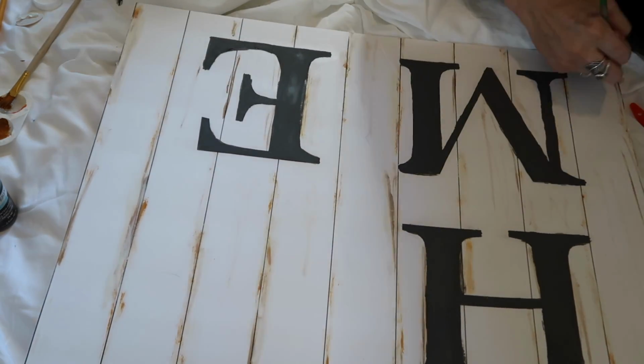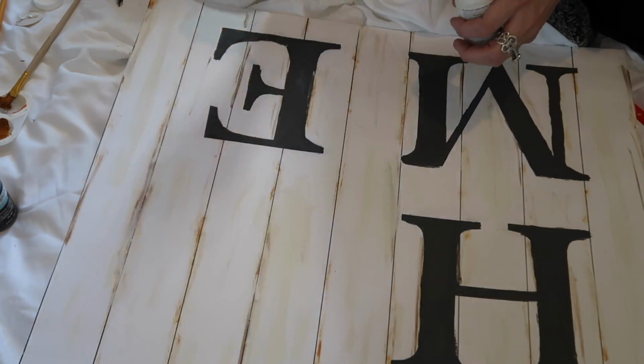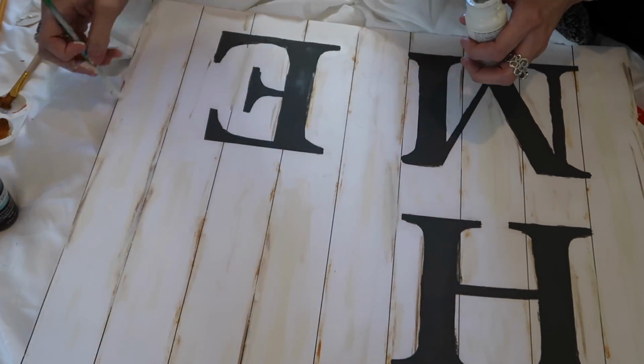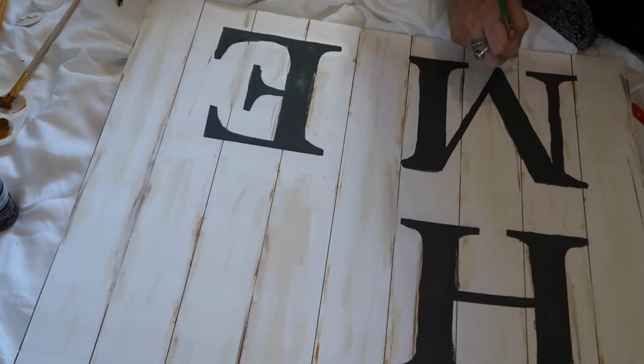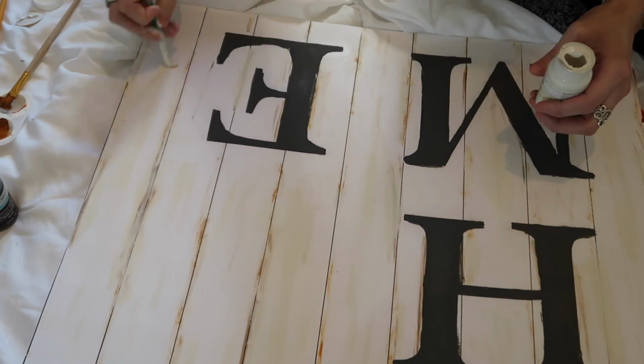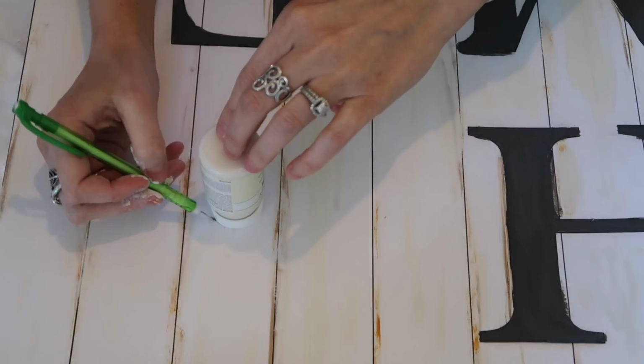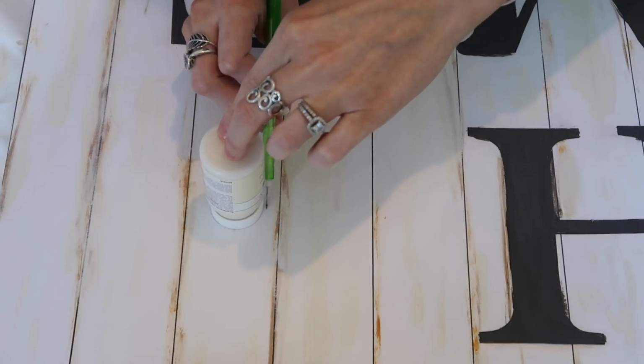And like, I'm not a professional painter by all means, so I don't know if this is the right way or the wrong way, but this is the Waverly Chalk Paint and Plaster that I'm using, and I'm just throwing a bunch of this on, and it dried really cool. I love how it dried. So that's all I'm doing, just throwing a bunch of this color around. And then now I'm going to be making the windmill part.